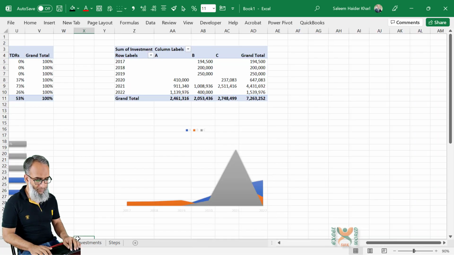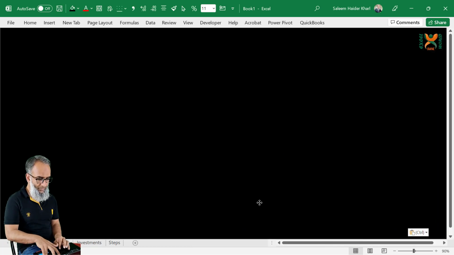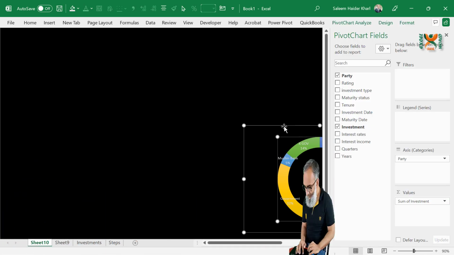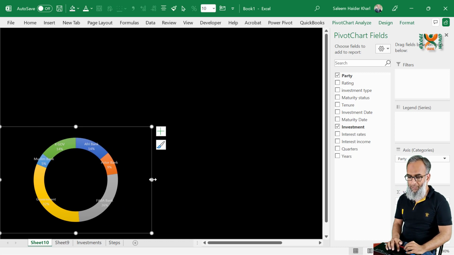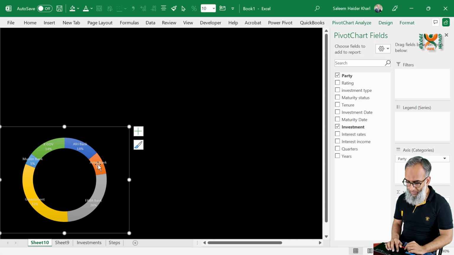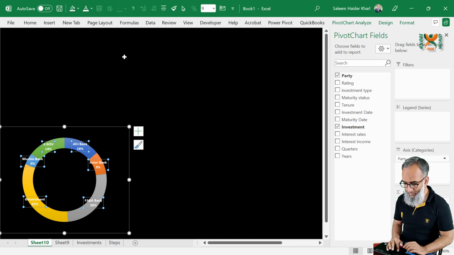So coming on to the first one, so let us bring this one first. Press Ctrl X, move over here, and now you can see that it is looking fairly good. One of the modifications was left. We have to just click on these, press Ctrl B and change the font to white. So this will be much more readable than before.